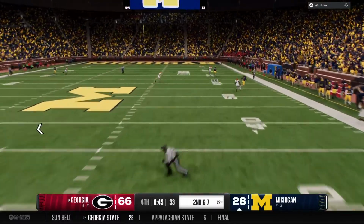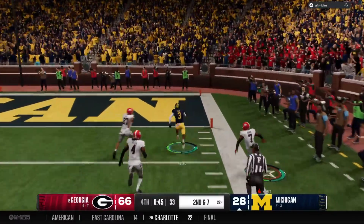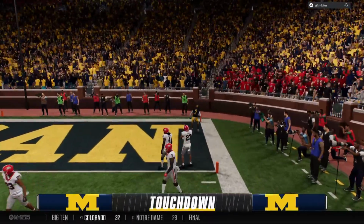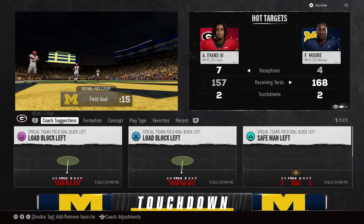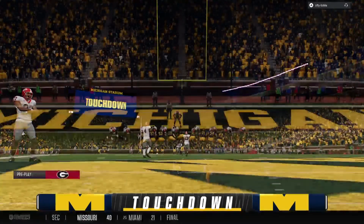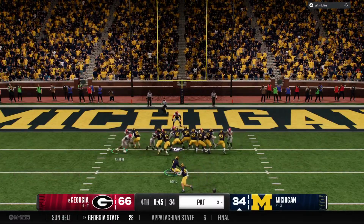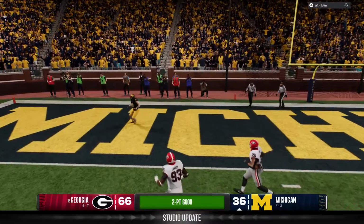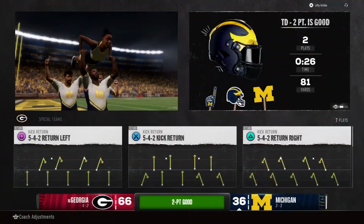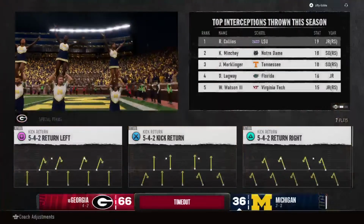Oh, he's ready to take a shot. A sensational grab down the field there as they try to at least put a positive spin on the end of this game. And he crosses the goal line and gets the touchdown, but way too little, way too late. It's a fake. The kicker wants to throw it. He makes the grab in the end zone. They must have seen something on film as they turn the fake into the two-point conversion.